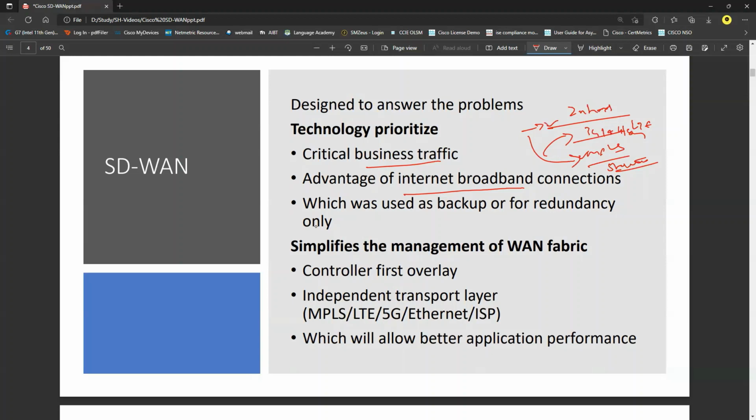Since you have redundancy, your experience with the applications will be very good. Now it simplifies the management of the WAN fabric using the controllers, first overlay and underlay. We will discuss this later, where we will cover what we mean by the overlay and what we mean by the underlay.